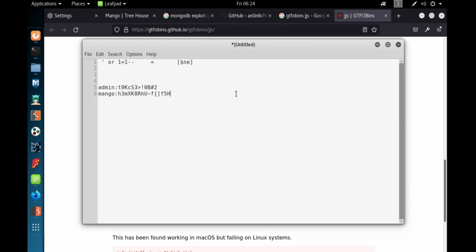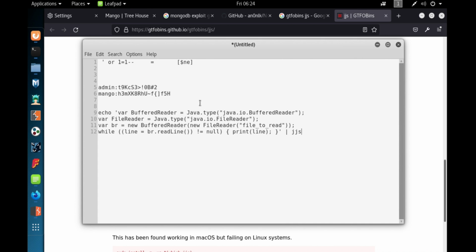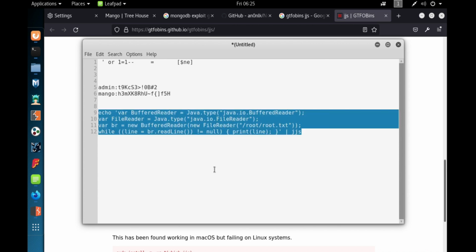We'll quickly copy and paste this script and make the necessary changes, like the file to read. So what file do we want to read? We want to read root.txt, that is the root flag, and there are no other changes.